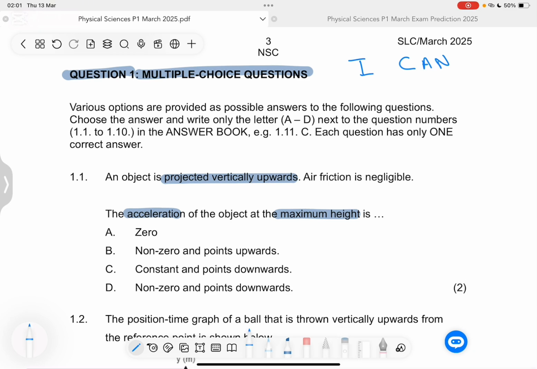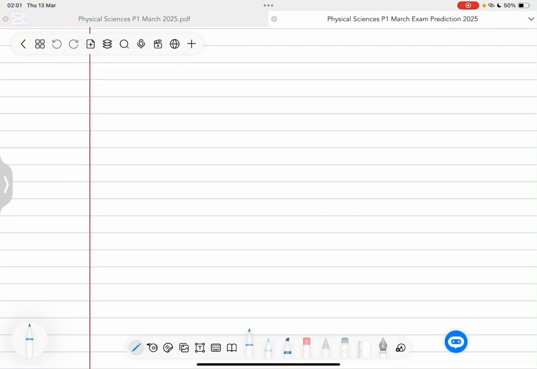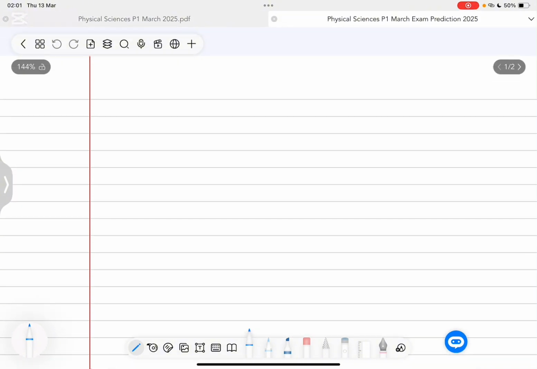So we are going to interpret this situation and say that we have an object here that is projected vertically upwards. This means it will go up here, reach the maximum height. Here at the maximum height, it will have a velocity of 0 meters per second, meaning it will stop for a very short time. Then it will change direction and go back vertically downwards to where it started. It could pass this point, or maybe it can stop here, we are not told.